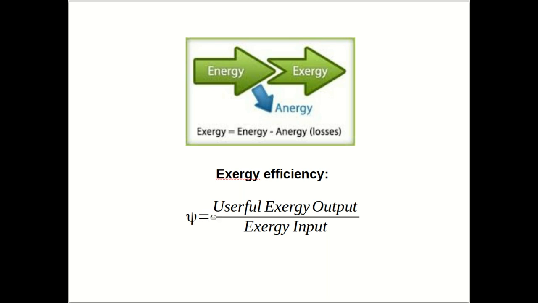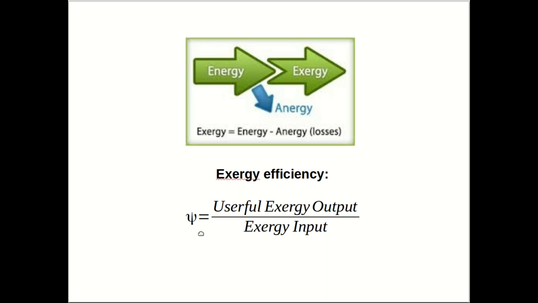The exergy efficiency, psi here, we can compare with eta, the energy conversion efficiency. The exergy conversion efficiency is defined as the useful exergy output divided by all exergy input. This exergy efficiency is also known as the second law efficiency, because the definition of exergy actually accounts for entropy. If you look at the definition of exergy, you have a term that's minus temperature times changes in the entropy. So exergy is a definition that combines both energy and entropy. So the exergy conversion efficiency is called the second law efficiency.